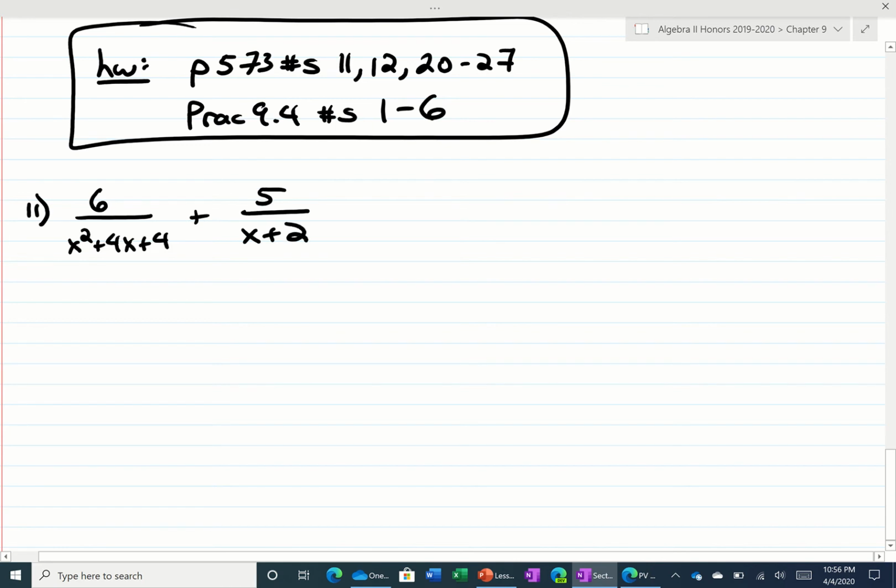What else here? Number 12. I'm sure you guys didn't like number 12. X over x minus y plus y over y squared minus x squared. I don't really like the way that looks. Maybe I'll change that by factoring out a -1. That's kind of what I'm thinking there. So I'll do these two for now.